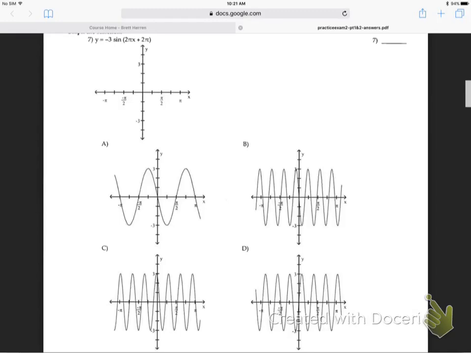All right, so we have negative 3 sine 2 pi x plus 2 pi. Okay, so this is the part, I hope you're doing okay on this. We have a few minutes. I did one of these last time, right? Because I was a little concerned when I looked back over the homework.